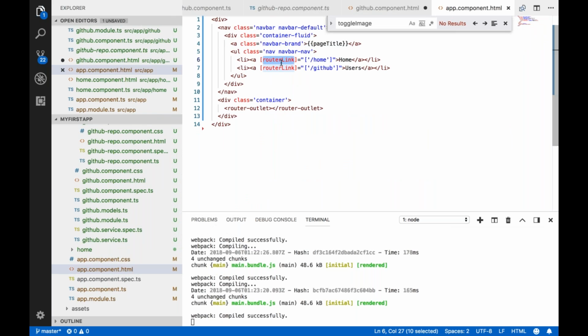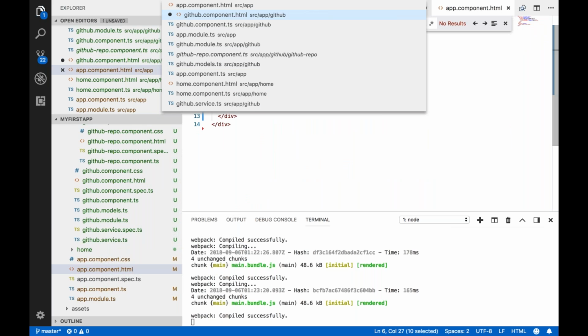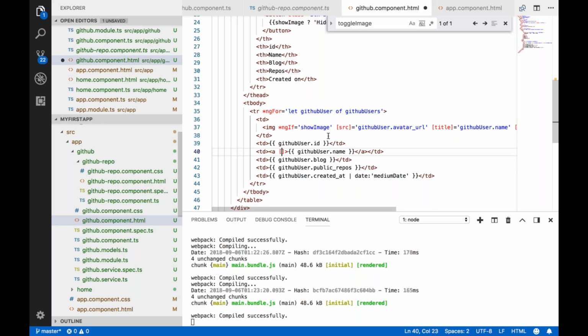Similar way, we'll use routerLink again, and it will be an array. Inside the array, your first property will be your URL name, that will be repo, and your second property will be the value. So the value will be nothing but the GitHub username. Cool.